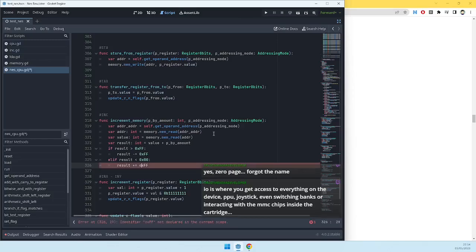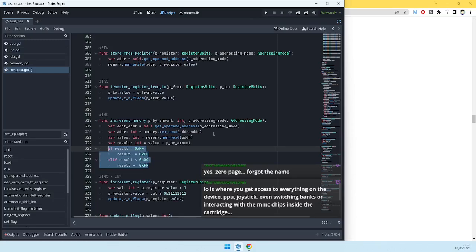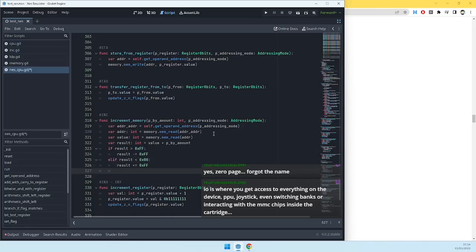So basically the idea here is to fake the 8 bits result using this. And after that we can just update negative and positive values.